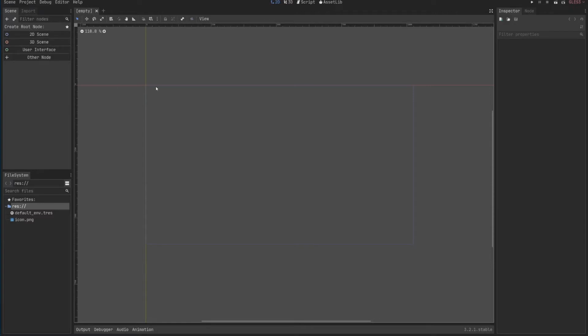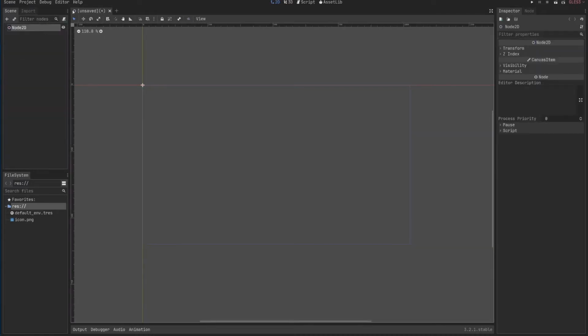And the scene is, as you can see here at the top, like you can add a bunch of tabs. These are scenes, and the scene itself is a container of nodes. It's something that has many nodes inside. Each scene has the base node or root node, and you can define it using these buttons here. Since we'll be starting with 2D, let's just create a 2D scene.